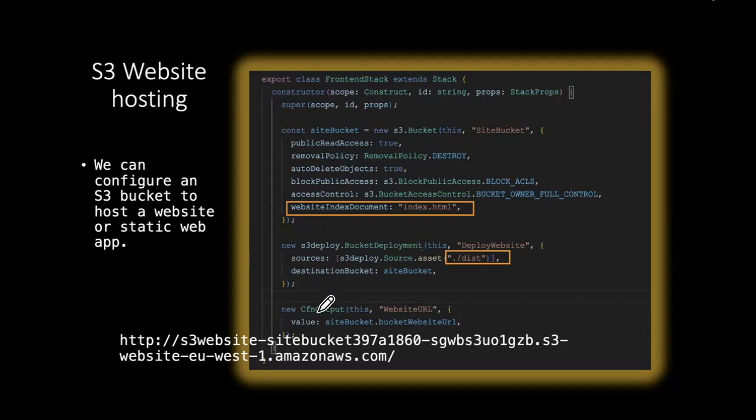All I'm doing here then is outputting to the terminal the URL that was generated by the S3 service for my website. The .s3 here tells me that it's an S3 generated domain name. This part here just comes from the actual CDK project name, I think, and the rest is just auto-generated.